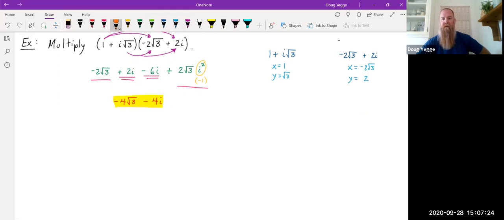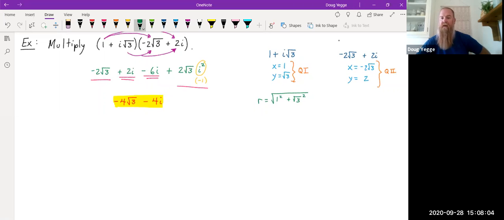Secondly, we should recognize that if we were to plot these, this first point, or this first complex number, would be some number in quadrant 1. We should also recognize that this second point would be some value with a negative x and a positive y, which would occur in quadrant 2. So now let's go ahead and use our formulas to find what our r values and our theta values are. Okay, so first of all, r is equal to the square root of x squared plus y squared.